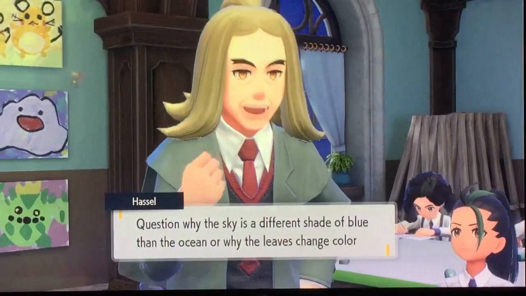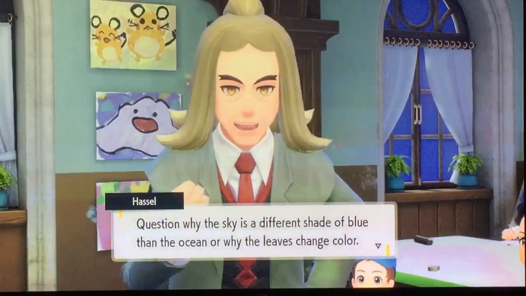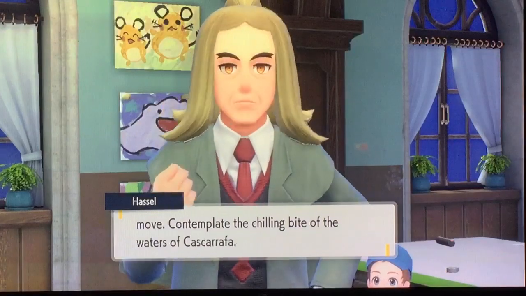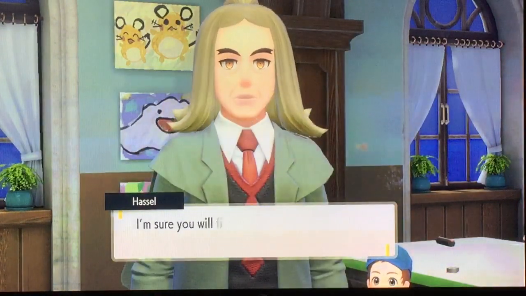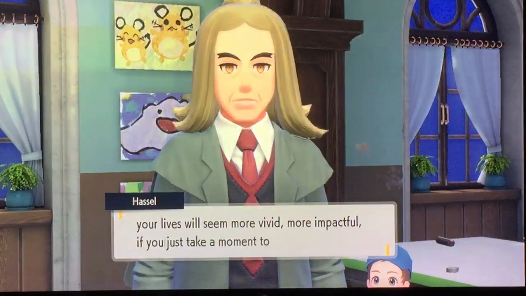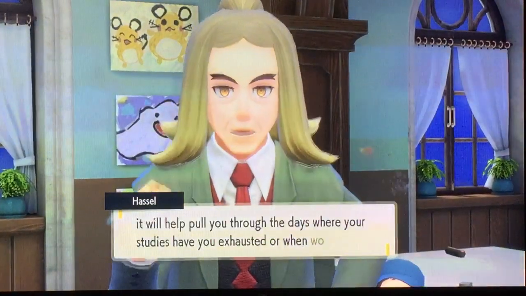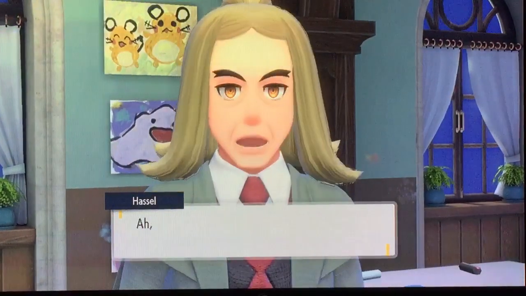On the blooming side of the road. Question why the sky is a different shade of blue than the ocean, or why leaves change colour. Ponder the women of Artisan and how they move. Contemplate the chilling white waters of Cascarafa. I'm sure you'll find every little detail of your life to be more vivid, more impactful, if you just take a moment to stop and think. I'm certain that if you stop and truly appreciate the little beauties of this world, it will help you pull through the days where your studies have exhausted you or when your work has damaged your spirits.